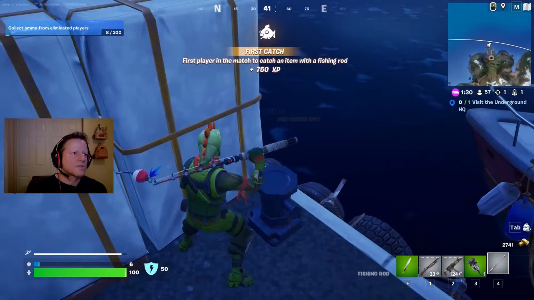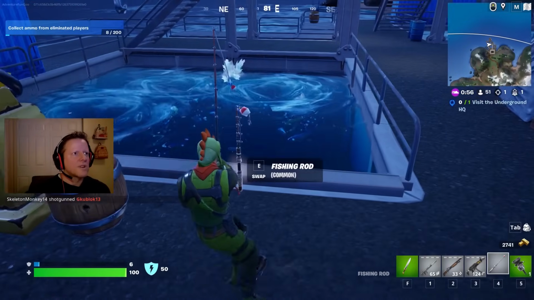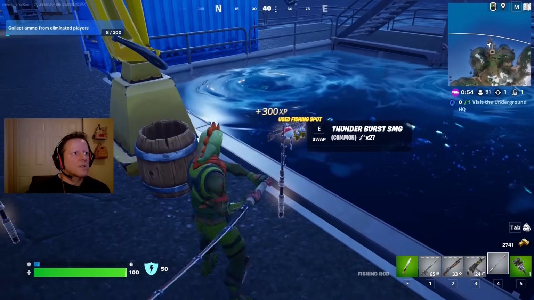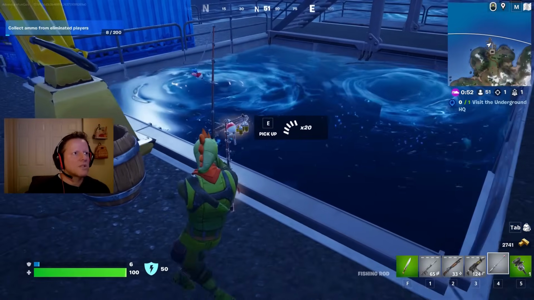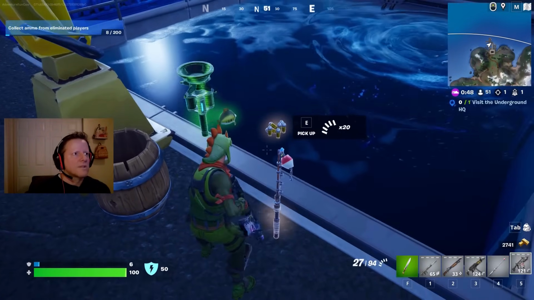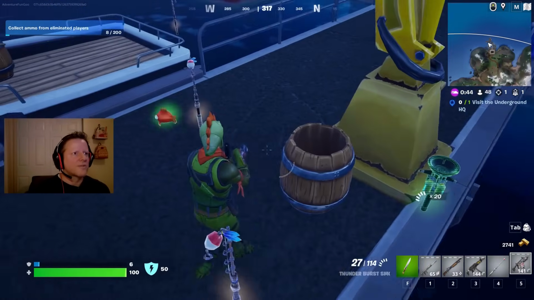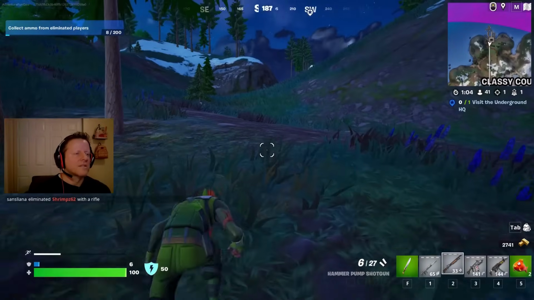Okay, got some ammo, that's good. I got some sort of rifle. See some fishies in there. Ooh, okay. Common SMG. And another flopper. Trust but verify. Yes, it turned orange in my inventory. It's a flop. Yeah, we out of here.